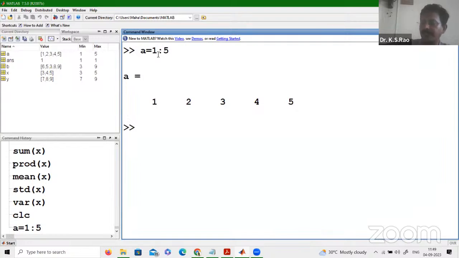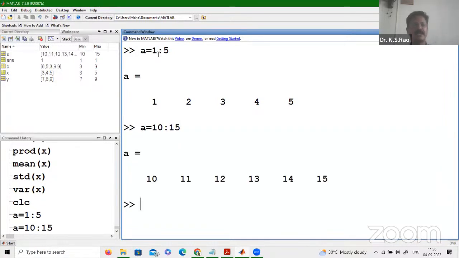By default, it takes increment 1. Suppose I want an array from 10 to 15: a is equal to 10 colon 15. It will give 10, 11, 12, 13, 14.